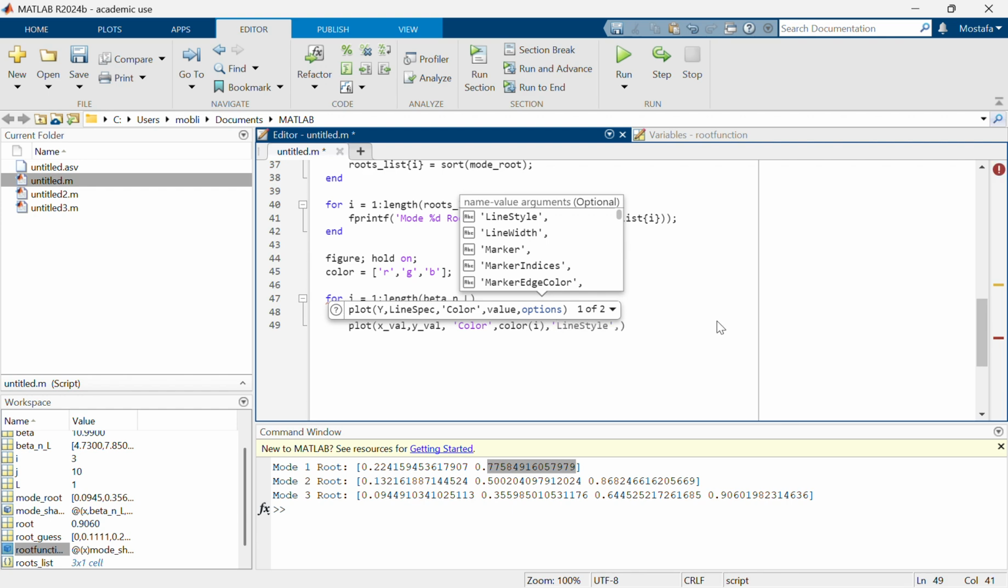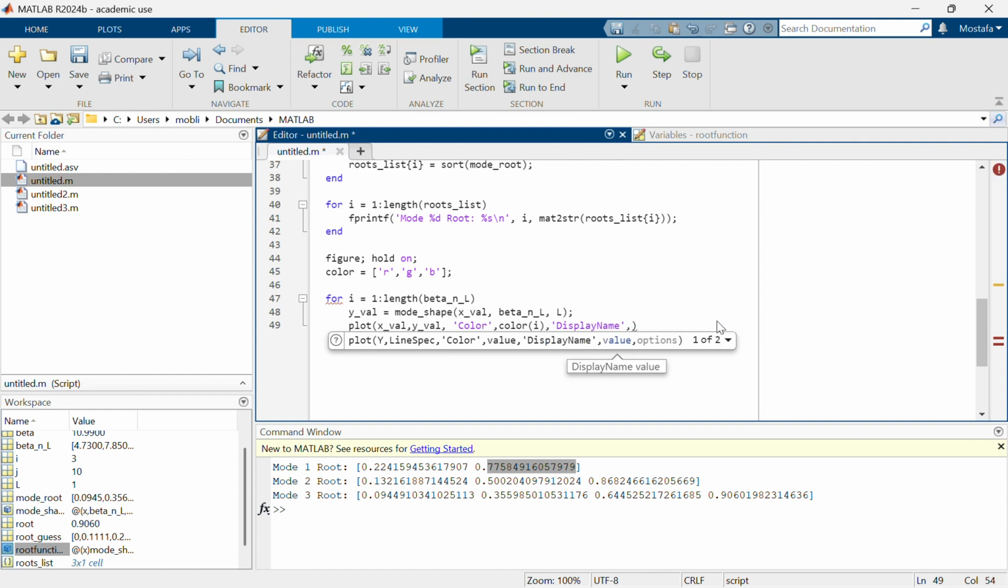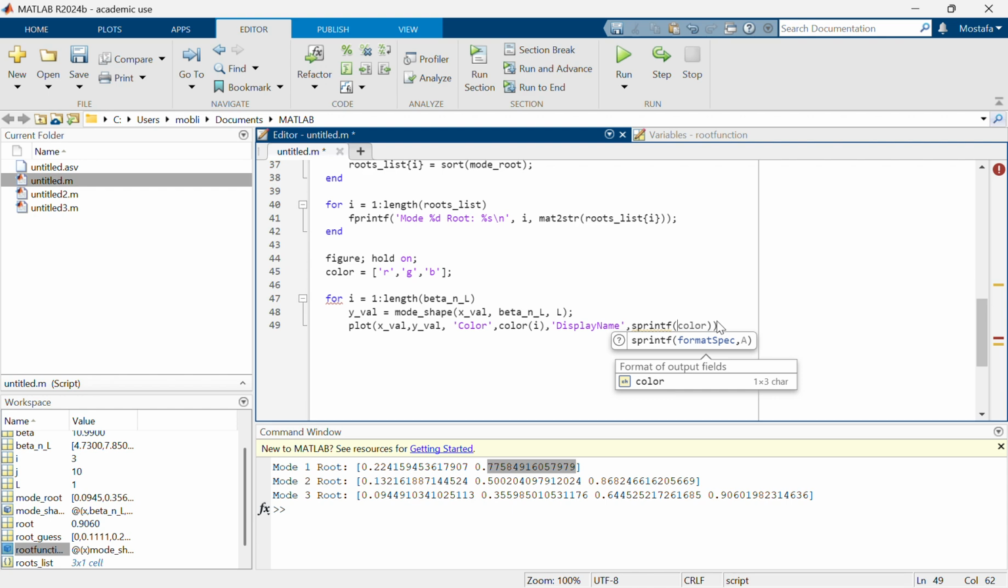And then for the name, we are going to use the command display name. And we are going to use it to print the mode number using sprintf.